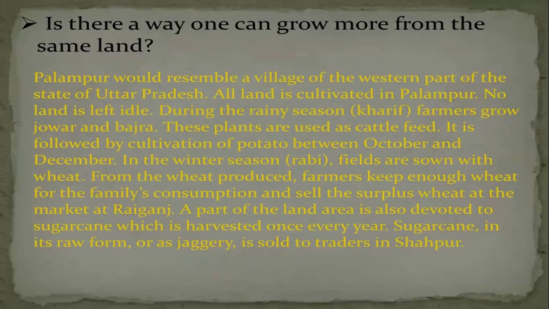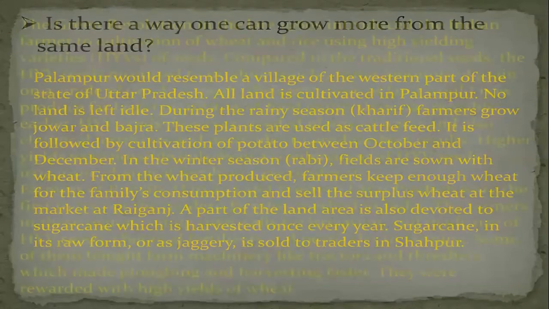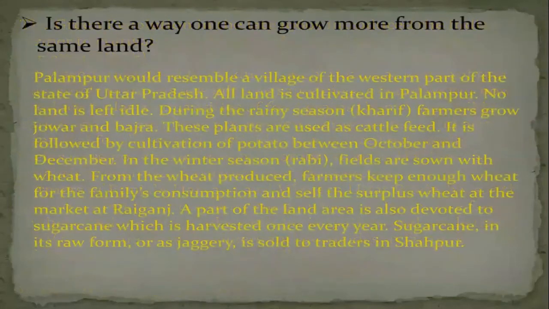Why do you think farmers are able to grow three different crops in a year in Palampur? Can you think of the reason why these farmers can grow three different crops on the same land in 1 year in Palampur? Yes, because of the system of irrigation. We already know that Palampur is a well developed village. Electricity has come early, and its major impact was on the system of irrigation.